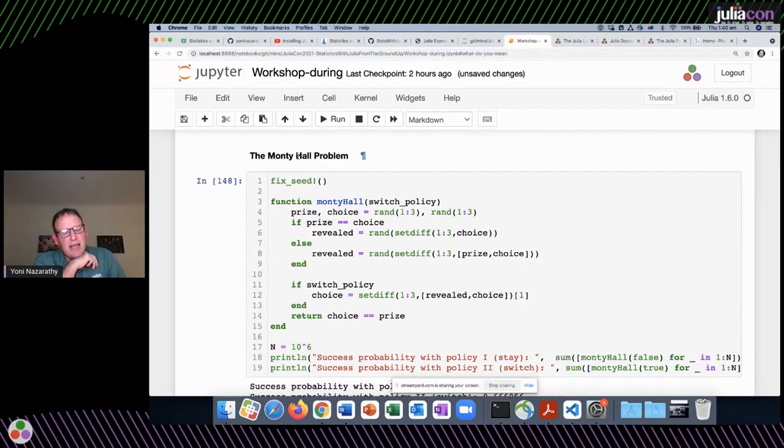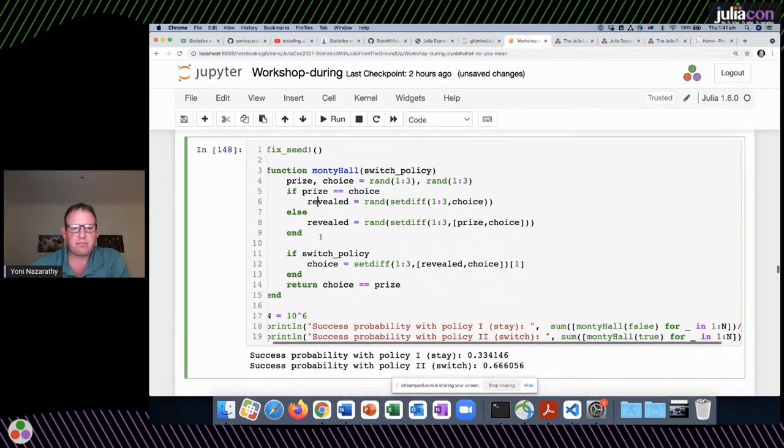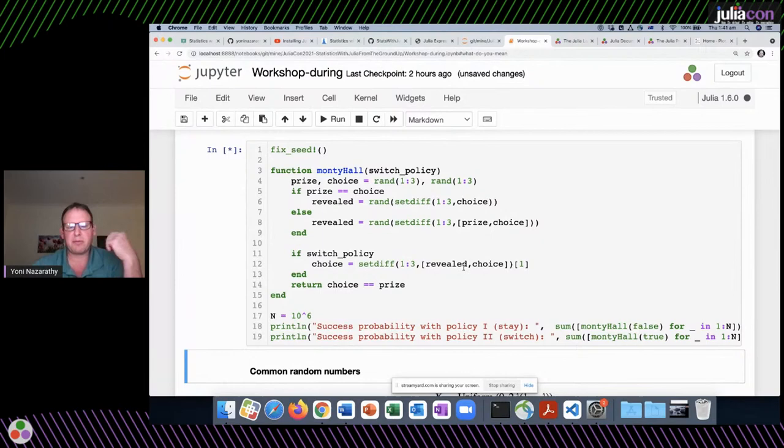And some people will say it doesn't matter because it's all random, right? But it turns out that if you switch after the game show host reveals the door, you actually have a chance of finding the prize behind the door which is two-thirds, twice as much. And this baffles everybody. It's a line of using Bayes' rule. You'll find it in the Stats with Julia book, but in many, many other places. But of course, it's something we can program.